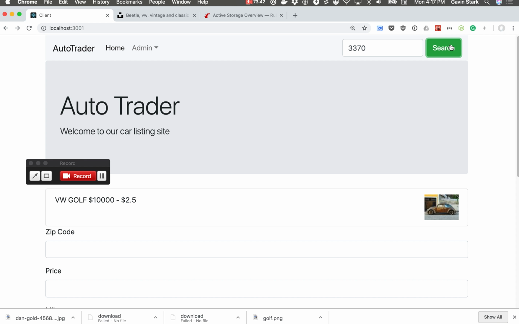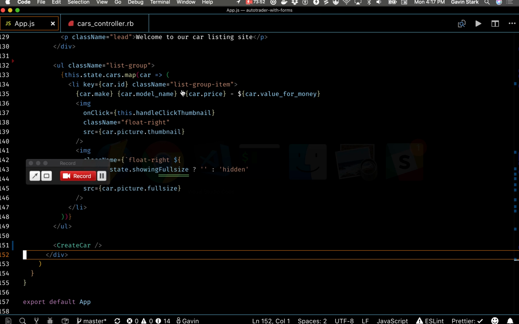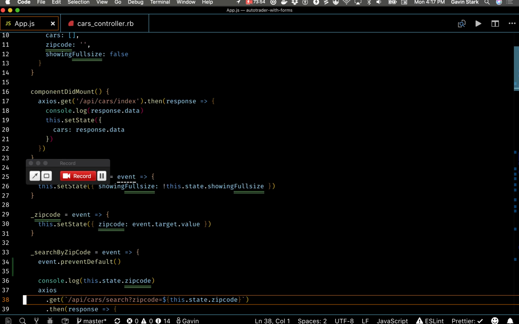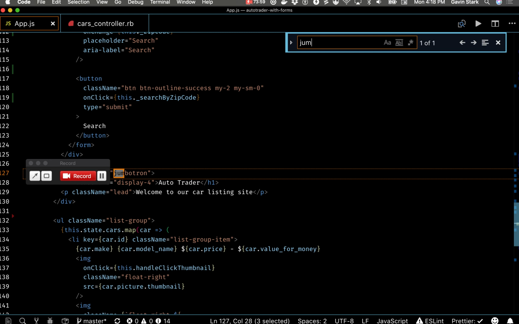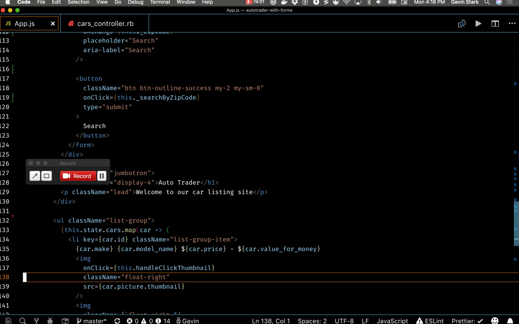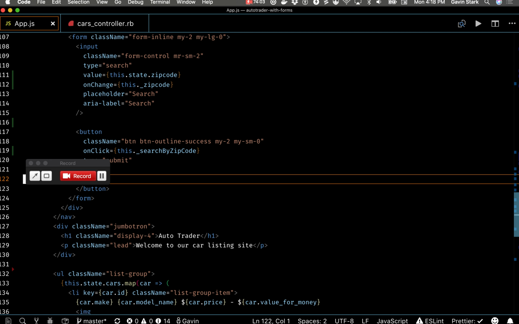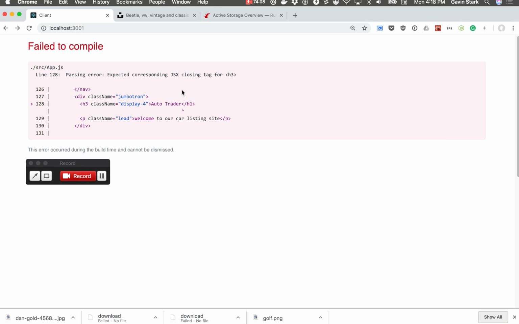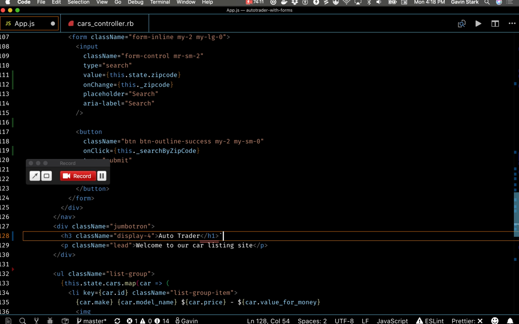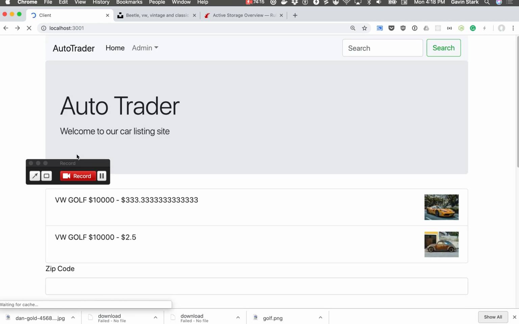And all I've really done is sprinkle some plain Bootstrap CSS into it. Maybe we wouldn't have this Jumbotron anymore. All right, maybe that Jumbotron is too ridiculous. Where's the Jumbotron? Maybe this is like an H3. Does that change it? This is a 3 now. Nope.